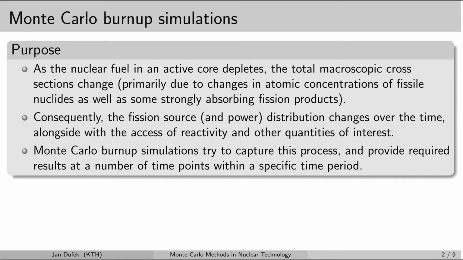So for instance, at the beginning the power distribution may look like this in a slab reactor, but after a certain amount of time the power will change. Now how will it change? You can see that at the beginning most of the neutron flux was located in the center of the slab. Therefore the fuel will be depleted at the largest rate in the center. Therefore the amount of the fissile material in the center will be dropping faster than at the locations which are close to the boundaries of the system.